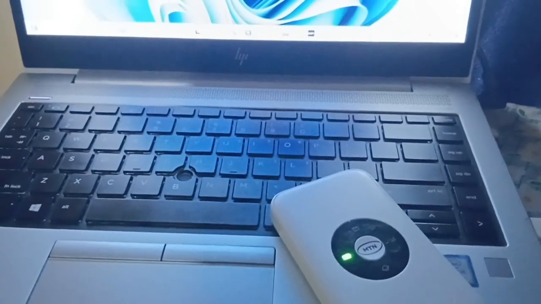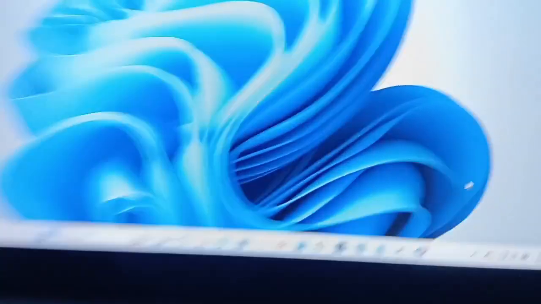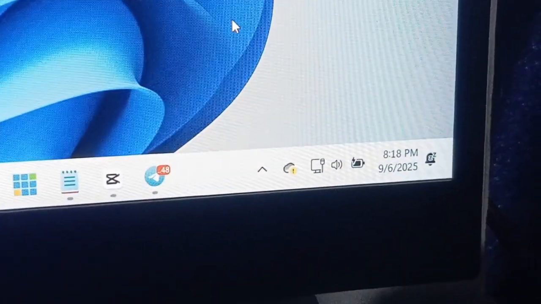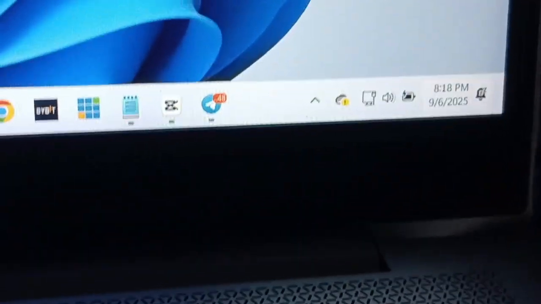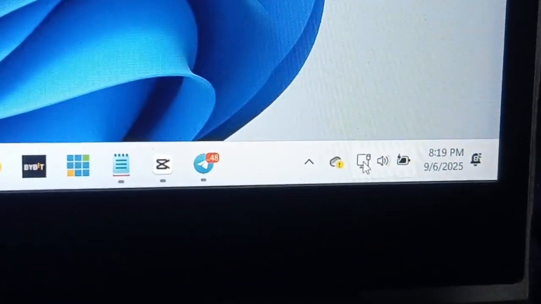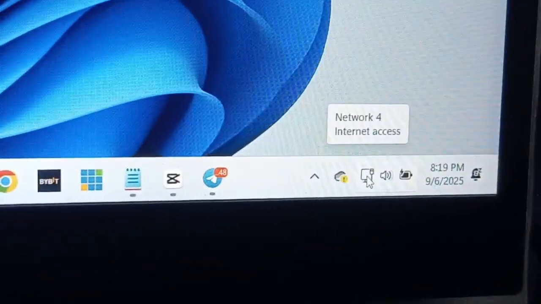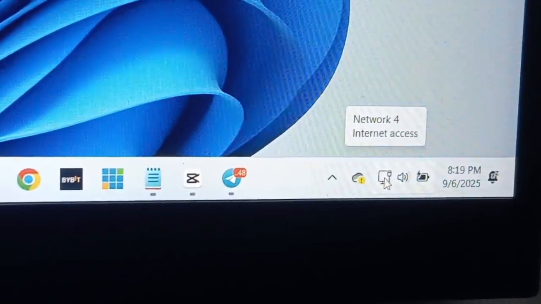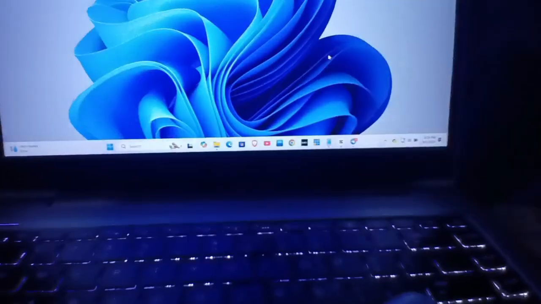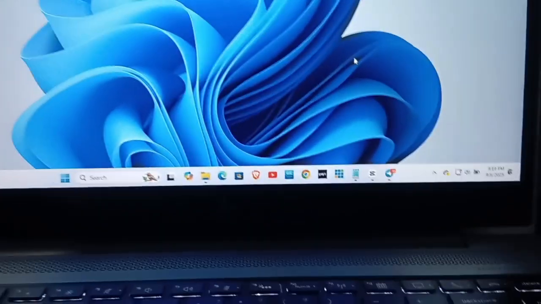So afterwards, once you've connected that, you're going to be seeing this kind of bar in the network option. Let me put my mouse there so you can be clear of it. This type of bar here, that's what you're going to be seeing in your network option on your desktop. So once that shows there, that means it is connected to your laptop.